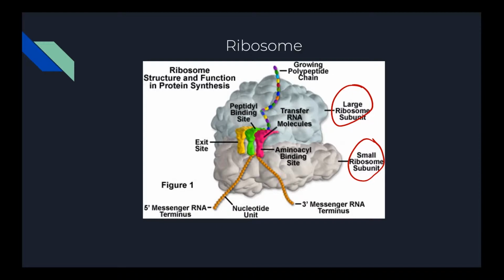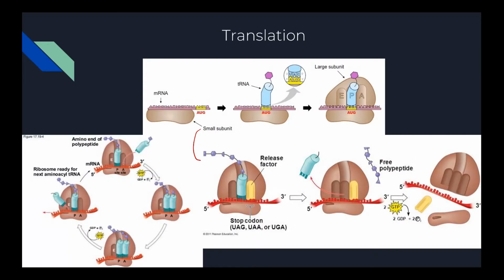Also, the large subunit has three sites: the aminoacyl binding site, which is shown here on the right side in pink. We also have the peptidyl binding site and the exit site. We're going to go over what these do for us in our next couple of slides. But if you want to ever run a reference back to where they are relative to everything else that's occurring, please do so. We then have translation occurring in these diagrams below, and we're going to go through all of this at once. So if anything is confusing, definitely go back and rewatch it.